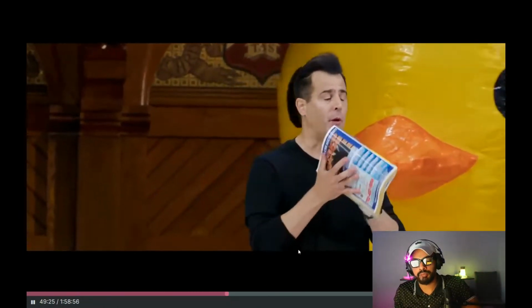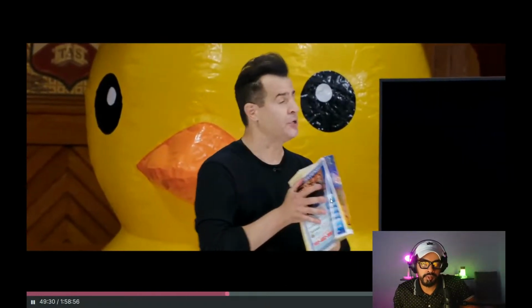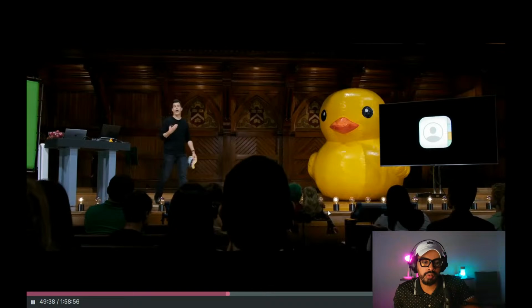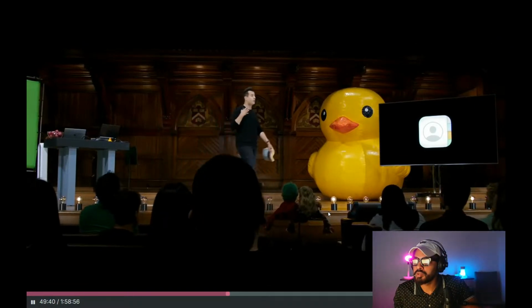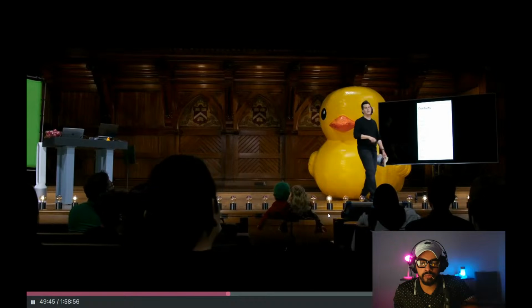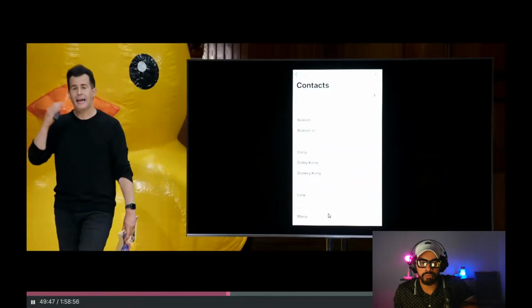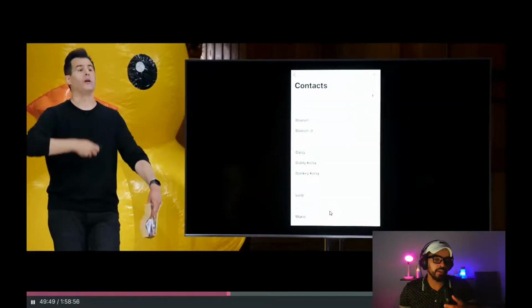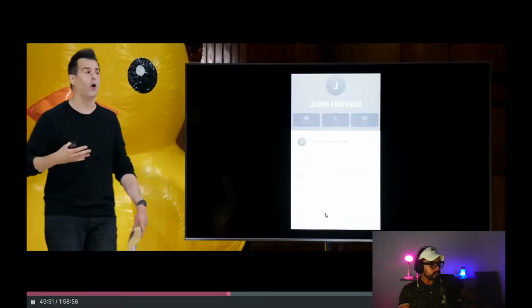Happen to be storing numbers and letters in particular. For those unfamiliar, they are storing humans' names from A to Z here in English, and associated with everyone's name is a number. So even if you've never had occasion to physically use this kind of device, it turns out it's pretty much equivalent to the contacts or the address book app on your iOS phone or your Android phone as well. Why? Because if you pull up your contacts, of course, you see some familiar names here, alphabetized by first name or last name. And if you click on any of those names, you reach the person you're presumably trying to call or text.